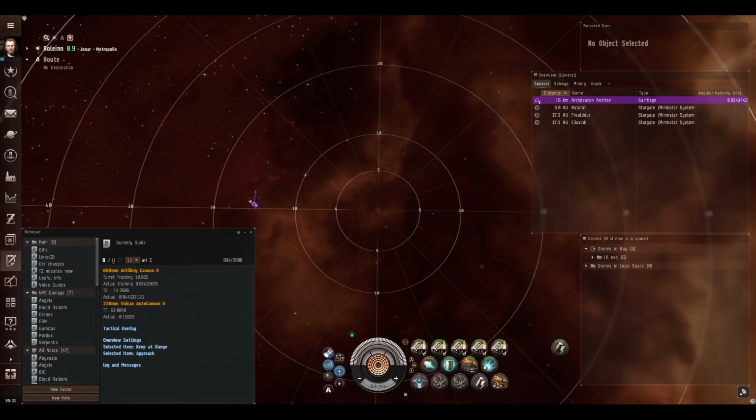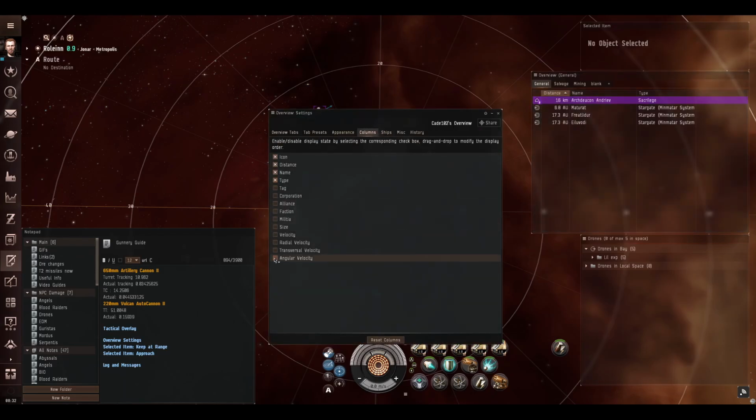Now I kept saying base chance to hit because the range is only one part of the to-hit equation. The next part is the relationship between your turret's tracking speed and the angular velocity of the target. We have a brave volunteer with us again today, so we can take a look at their angular velocity. Angular velocity can be seen in the overview, and you can enable it by opening overview settings up here, clicking the columns tab, and checkboxing angular velocity, and it'll instantly show up. See here, I'm just toggling it. Make sure you use angular. You can use radial or transversal or just basic velocity, but angular is the one the game actually uses to determine hit chance. So this is what we want to have a look at.